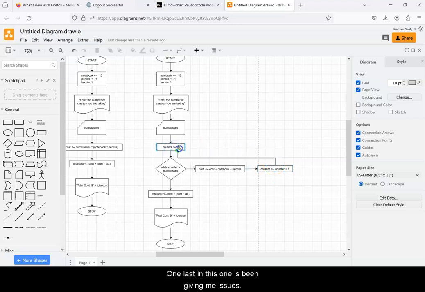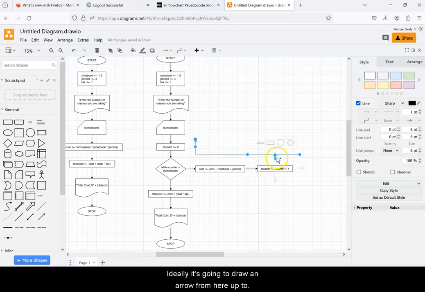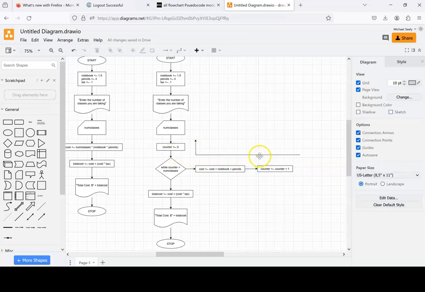But I need to do one last thing, and this one has been giving me issues. Ideally, it's going to draw an arrow from here up to, let's see here.